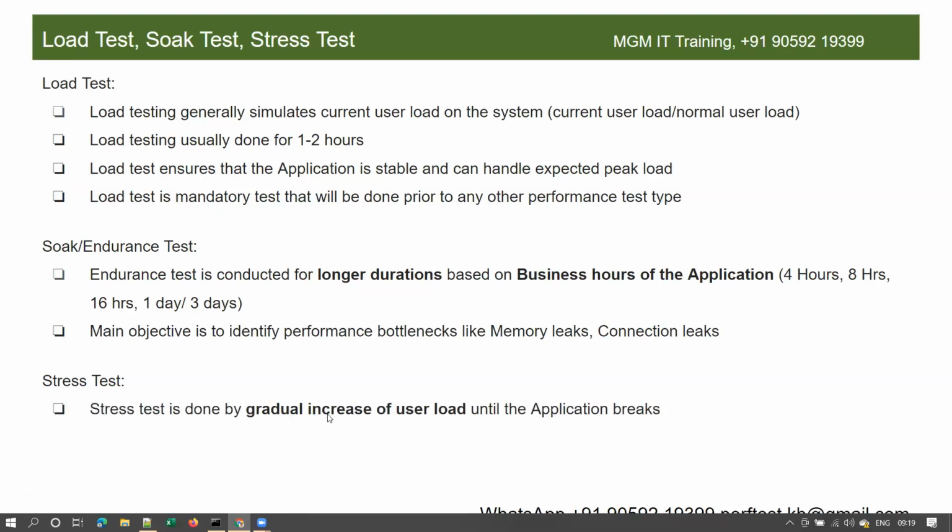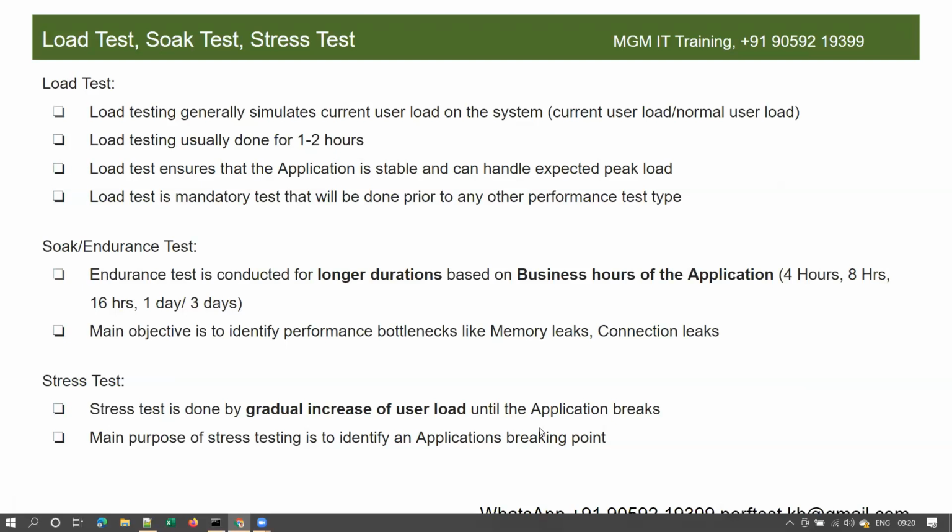Stress test is the type of testing where we gradually increase user load until the application breaks. The main purpose of stress testing is to identify an application's breaking point, at what user load the application breaks.